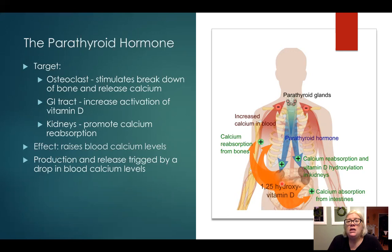If you ever noticed, if you drink milk, it's vitamin D fortified, or if you drink orange juice that has calcium in it, it also says it has vitamin D added. Why? Well, because you can eat or even drink as much calcium as you want, but without this vitamin D, you're just gonna pass that calcium right out of your body. So by increasing the activation of vitamin D, it's going to increase the absorption of calcium, or any calcium that we happen to ingest.